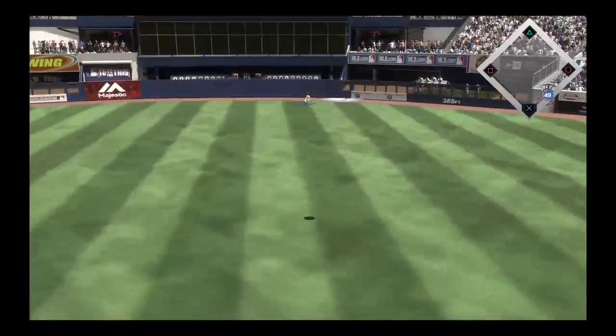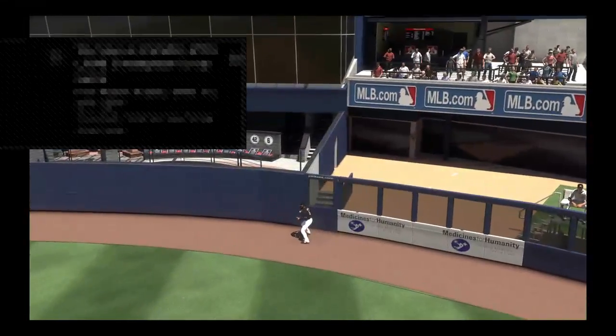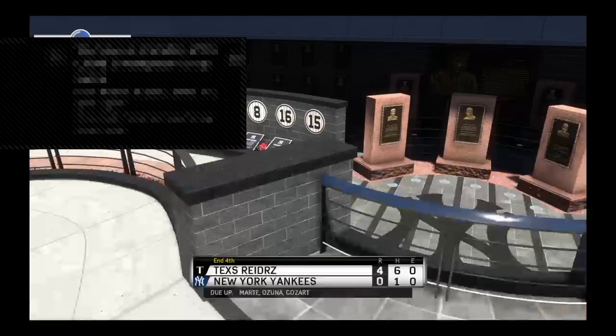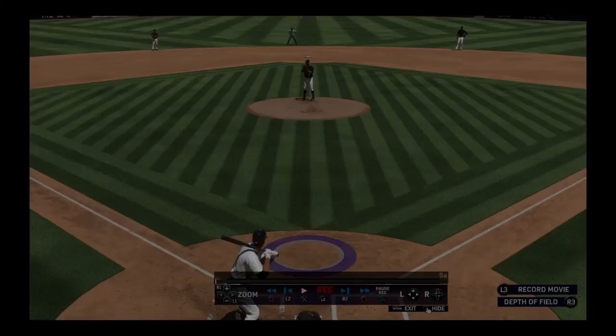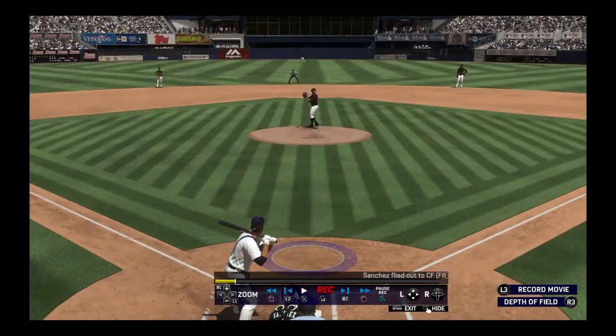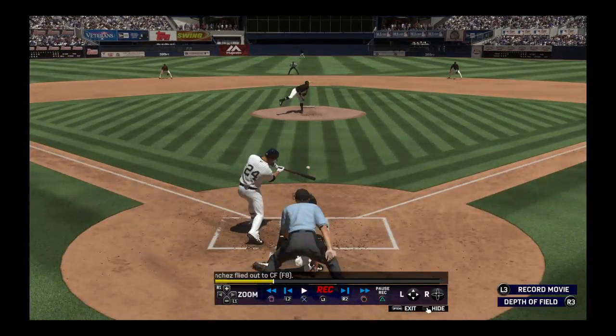There's a swing and a missile sent out to center field, and Marte will make the grab, and that ends the inning. So they go down without, and it looks like leading off with the 51, center fielder Starling Marte.